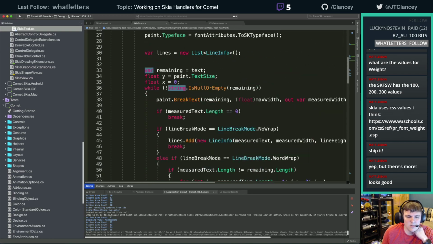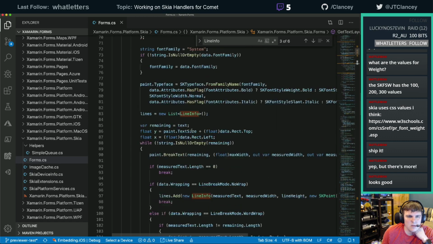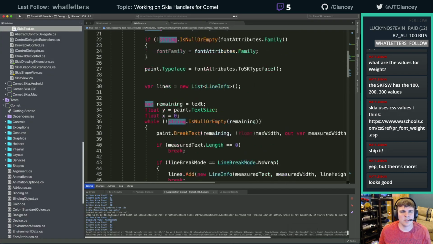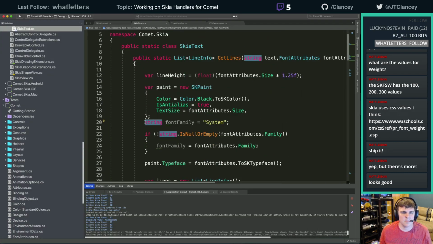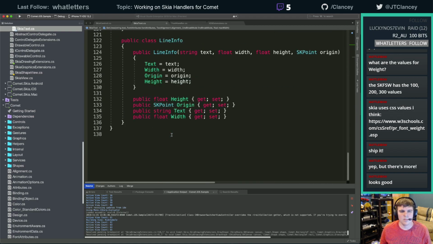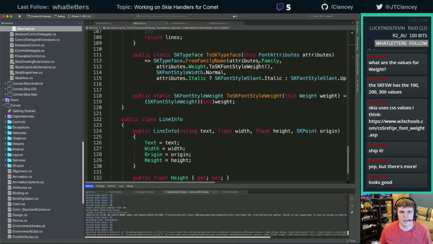No, that's dead code. Do we ever use this font family? Oh, right, we're not doing, it's just the way we did our thing. So in here is where we did that.